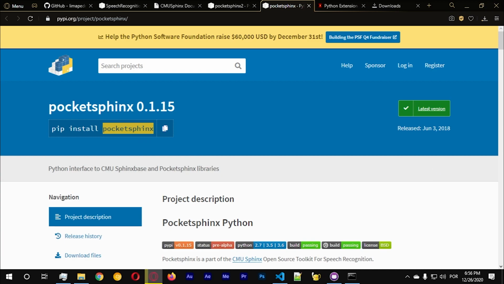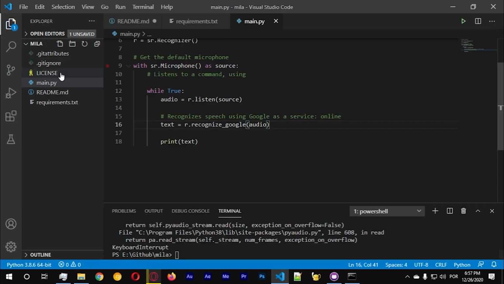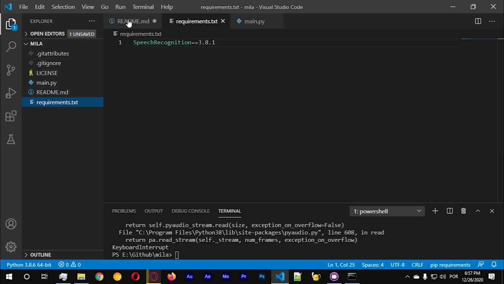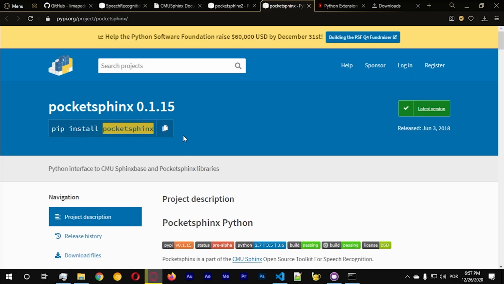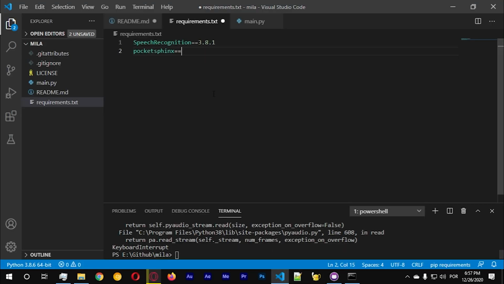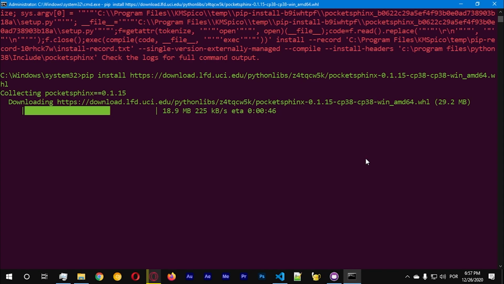Let's add it to the requirements. I'm going to go with equals 0.1.15. Okay, so we've got these two libraries. Now there are requirements, and we are still waiting for this.